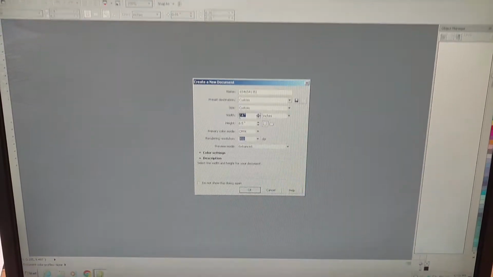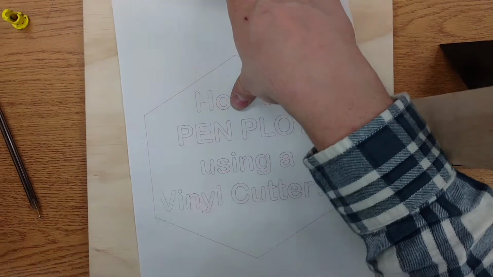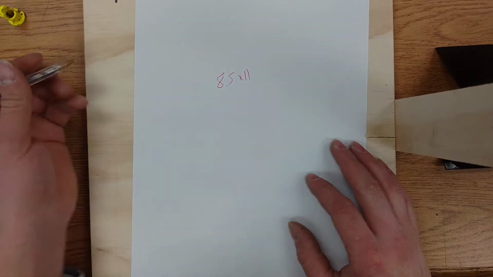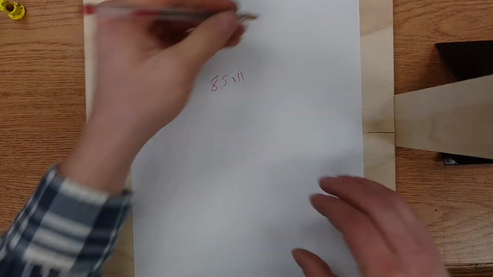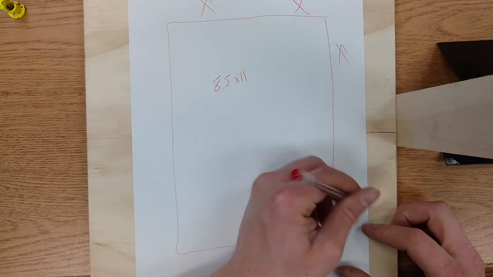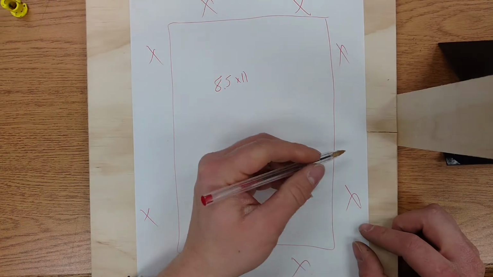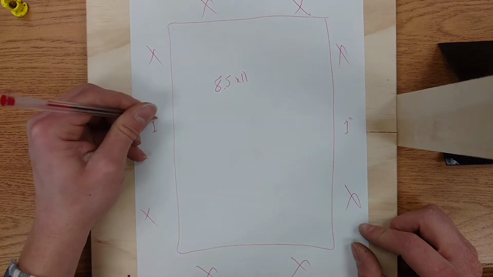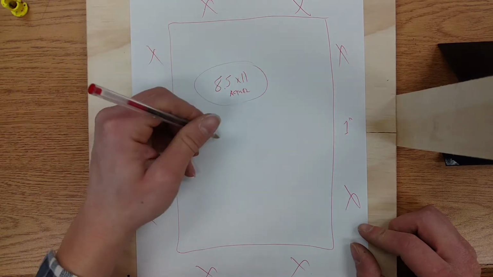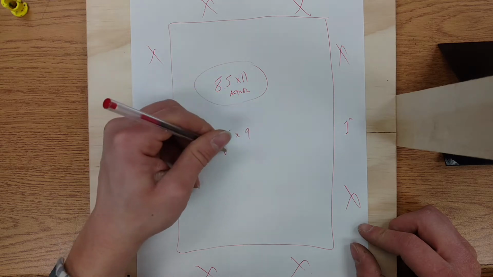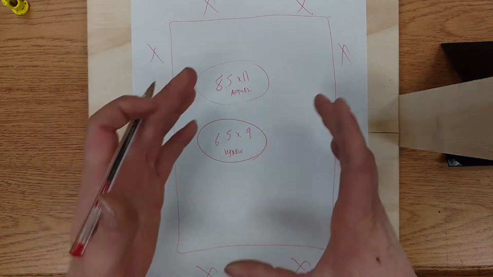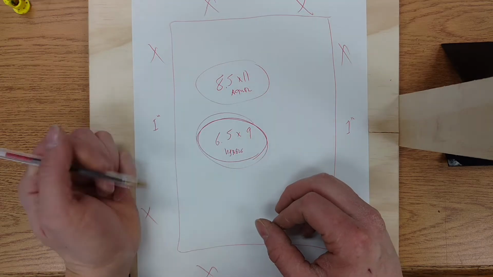Your width and your height are going to be dependent on your piece of material. We're going to use an 8.5 by 11 sheet of paper. Now here's the problem: our sheet of paper has margins, or the vinyl cutter is going to end up giving us margins. We're not going to be able to cut in these areas around the outside of the paper, roughly an inch on either side. So my 8.5 by 11 actual size ends up being about 6.5 by 9 usable. Depending on how you set the vinyl cutter up, it could be greater or less than that, but we're just going to start with that as a ballpark so that we know how we can get started.